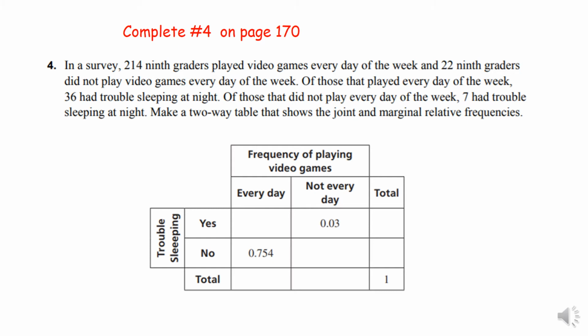Now, this has just a couple numbers, and it's giving the relative frequencies already. So it's got 2 of the joint relative frequencies given. This is our total, which should always be 1 unless it's a conditional chart. And so we got to use the information that they've been giving. So the first thing I'm going to do is I'm going to look at the survey was of, it doesn't tell the total. So we don't know what the total is, this is 100%, okay?